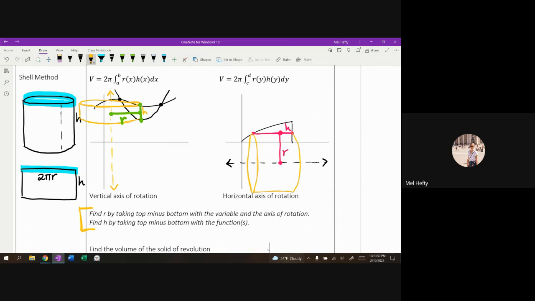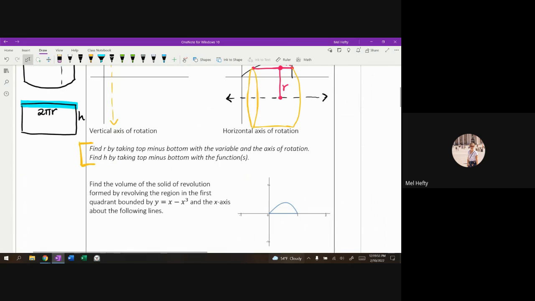Is the height parallel to the axis of rotation? Yes. So is the axis of rotation here? So that's basically how you... Yeah. So you're noticing the key difference between shell and washer. Here we're rotating parallel to the axis. In disc and washer, we're rotating perpendicular. And that's what allows us to use the letter that's opposite of what we're rotating.